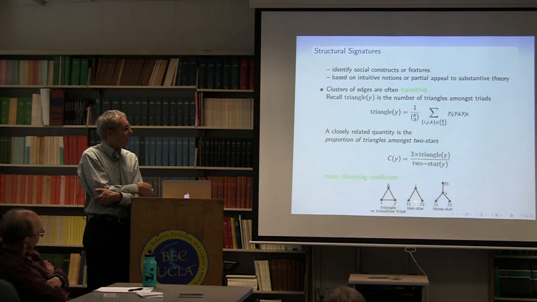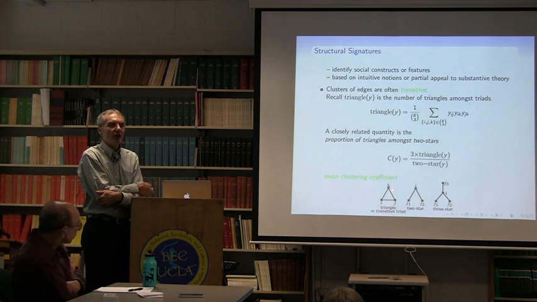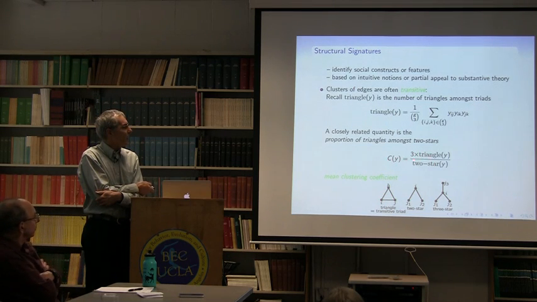So you're basically saying that this is a sort of proto-triangle, if you will, that may or may not have a tie between here. And this is when the tie actually exists, the completion of that. So this is, in essence, the number of actual triangles in the graph divided by the number of potential triangles, or near triangles, if you will. So it gives an idea of triangle density within a state of near triangles. The 3 there is just because of the symmetries of where the ego node goes. So the idea here is this gives you a ratio between 0 and 1, which gives us a ratio of the density of the transitives.